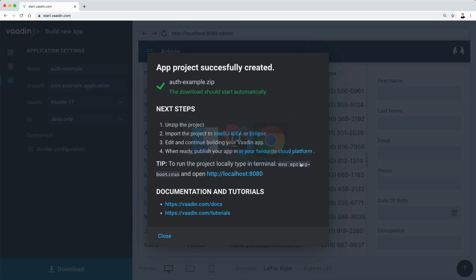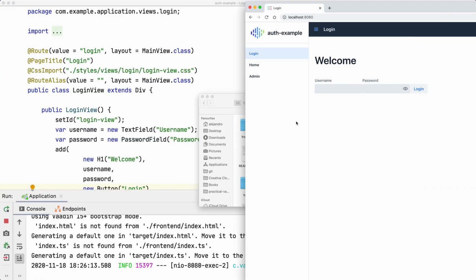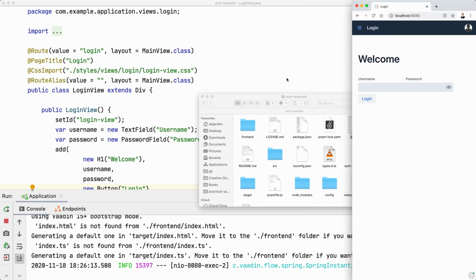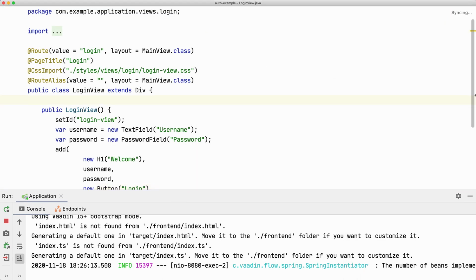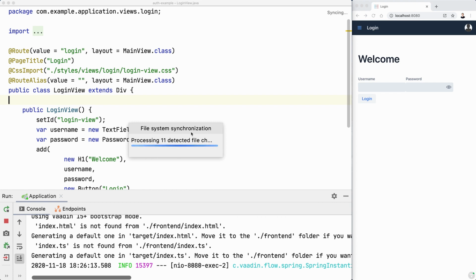All right, let's try to run this application and see what we have got. All right, it's done. Localhost 8080. So yeah, we have all the views, but I really don't like how this looks. Let's do something about it, and let me arrange the screen like that. Okay, this is indexing maybe.